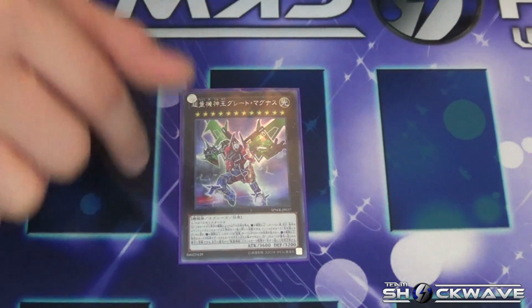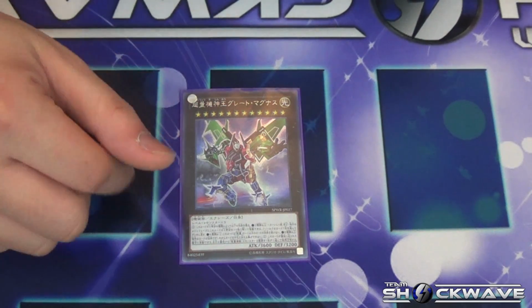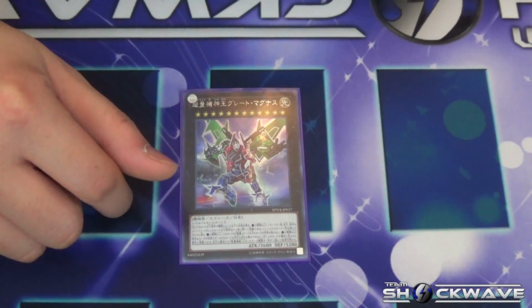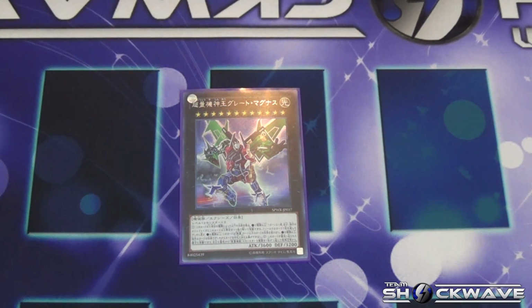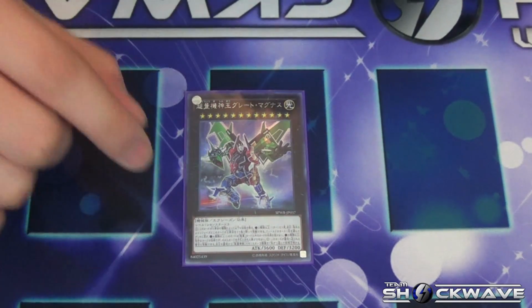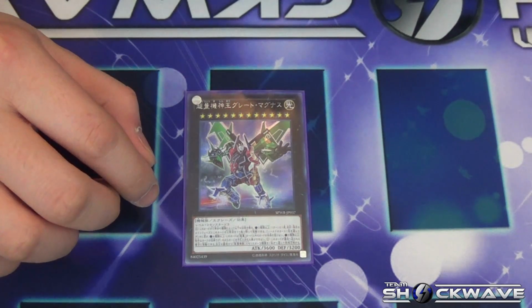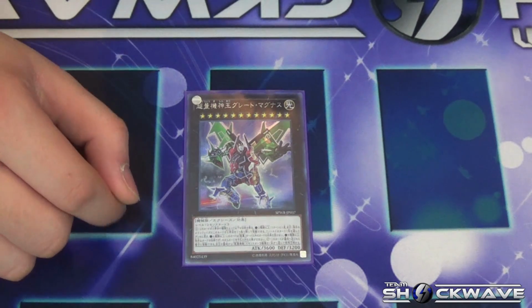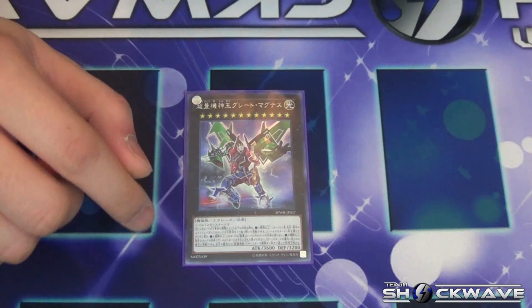A real tongue twister of a name, but I do recommend playing 2. You do have situations where you need a second copy, and possibly at times bringing out a second copy to the field, which could be tremendous for yourself. But this is basically the new version of Tower. If you guys don't know what it does, the first effect is that you're able to choose 1 card on the field and return it to the deck if you have 2 or more materials on it, and it's a quick effect, so you can do it on any player's turn.